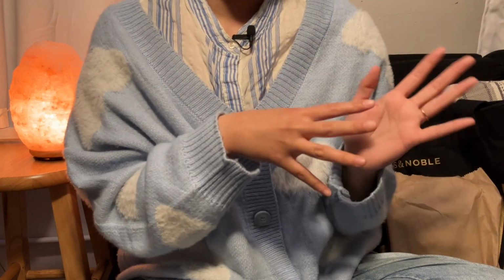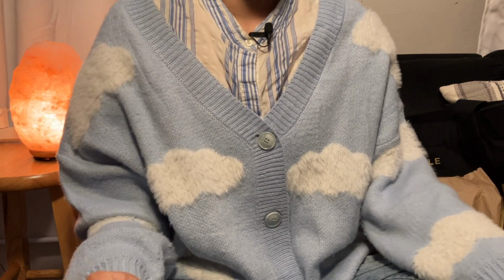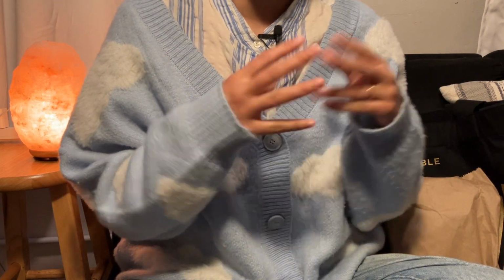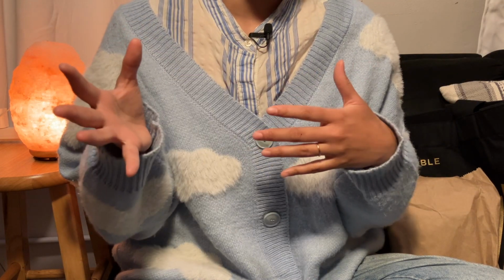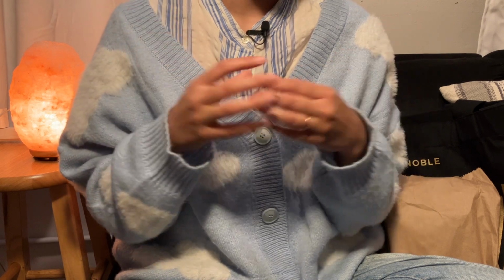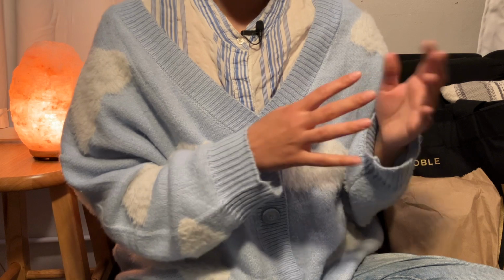My biggest haul is from Barnes & Noble. I did buy a good amount from there because they were having a buy one get one 50% off sale, and it was the last day of their sale, so I'm so happy that I was able to take advantage of that. And you know, Barnes & Noble is great and everything, they have such a wide selection of things, but there are still some titles that they don't have for whatever reason, and I was really happy to find something that I'd been really looking forward to for quite a while at an independent bookstore. So first I'm going to show you my haul from this small little bookstore.